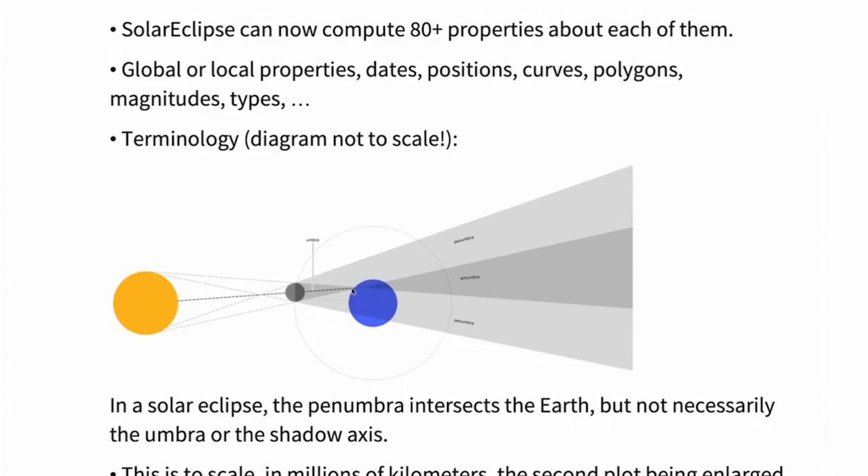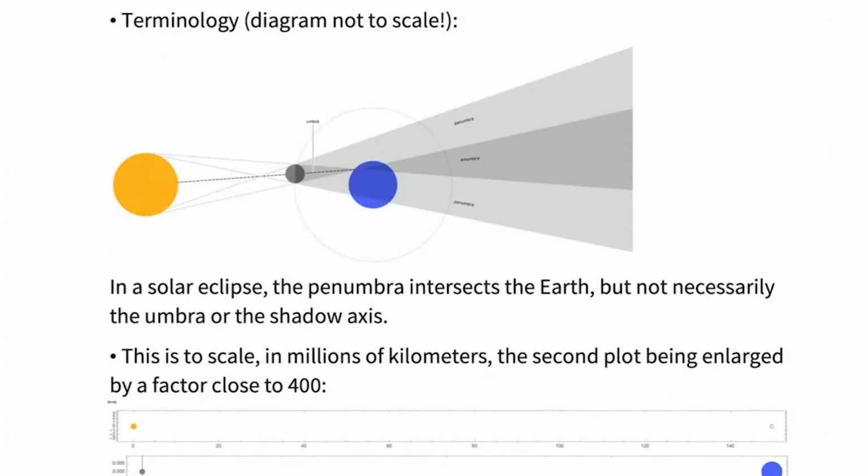So all those areas of the Earth in which the umbra hits will see totality, or annularity if the place on Earth is in the antumbra, and then the areas of the Earth in the penumbra will see a partial eclipse.